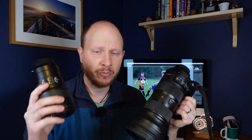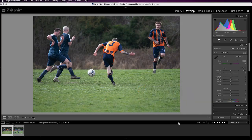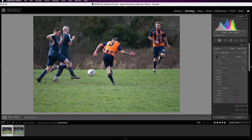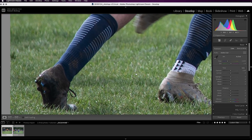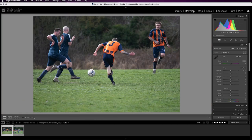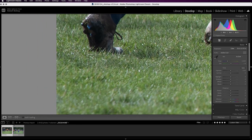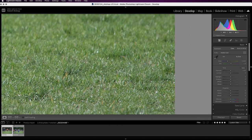they're both really good, they're really sharp. The 300mm, if we look at this image here, in the centre, very sharp, this is wide open at f4, but if we go to the edges, we see here on the sock and the foot, that's really sharp as well. We can't really compare it in the very corner because the grass is out of focus. But if we come just a little bit higher, you see the grass is still sharp. And I know from using this in the past, it is generally really sharp across the whole frame.